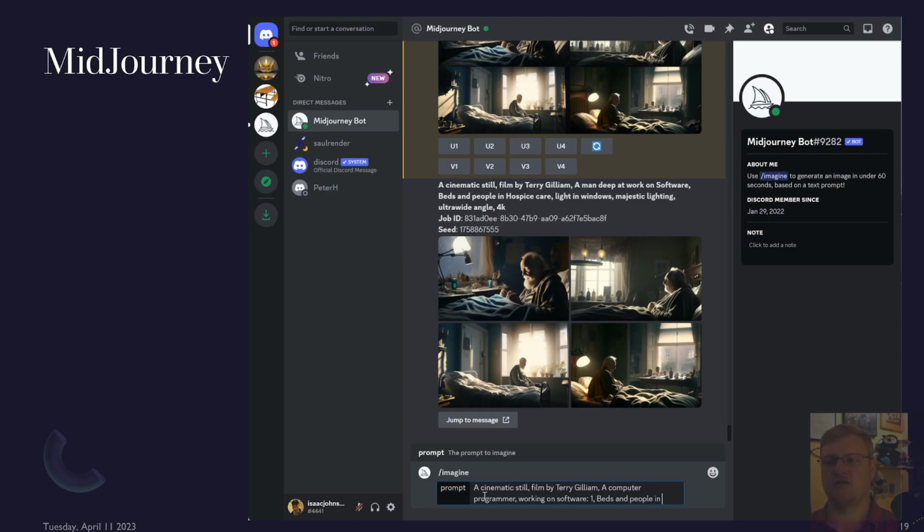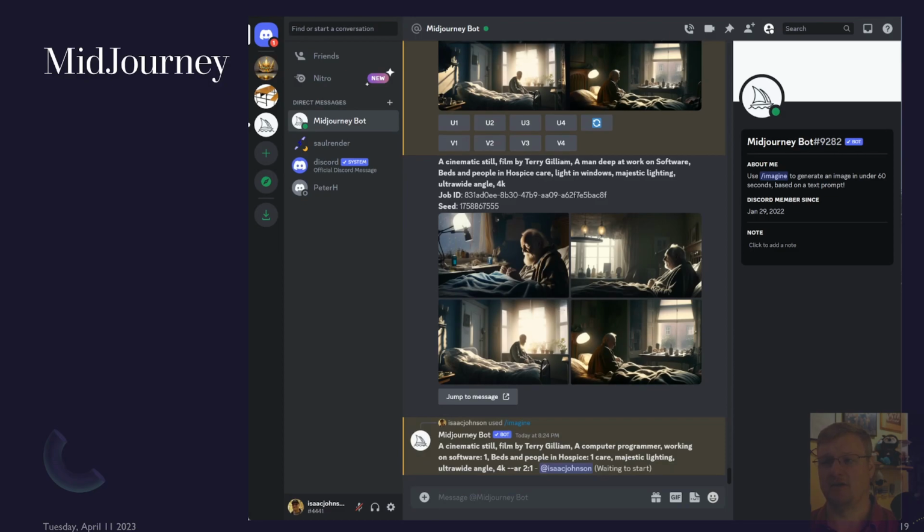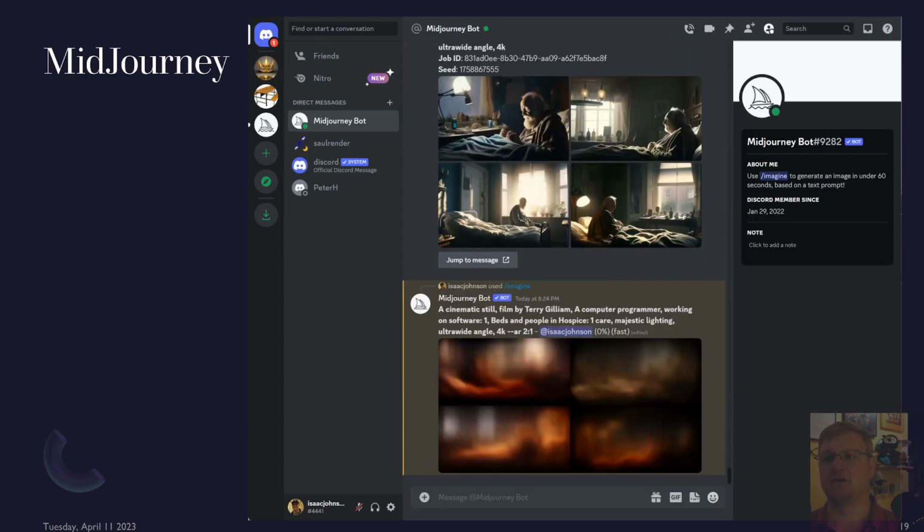That software is :1, which means give it a little more weight than the other words in here. And hospice, I'm also going to say that word has some weight. So software and hospice have more weight than the others. By the way, this is an arbitrary scale. You could say 100, and then some things are 5. If you're not doing anything else, I tend to use just :1 to indicate it. The rest is pretty much the same: ultra wide angle, aspect ratio 2:1.